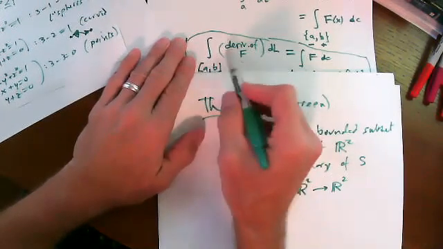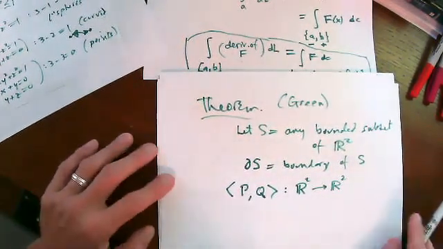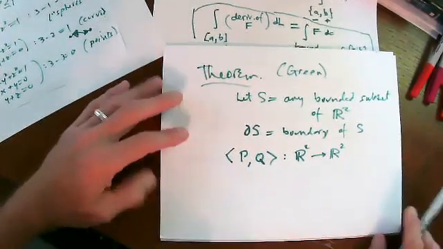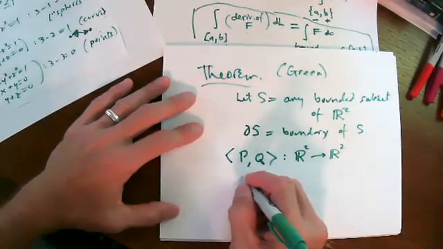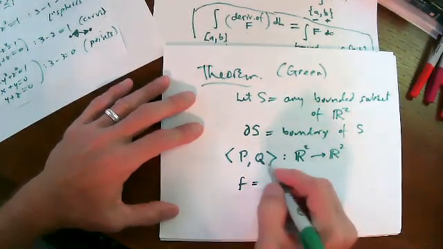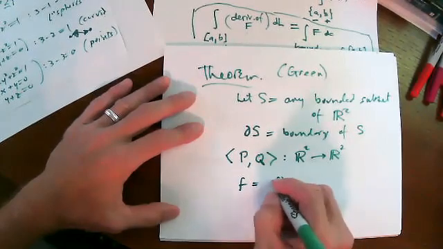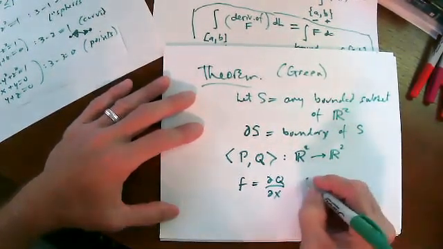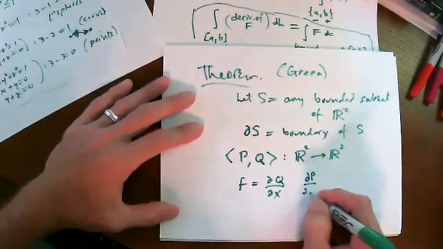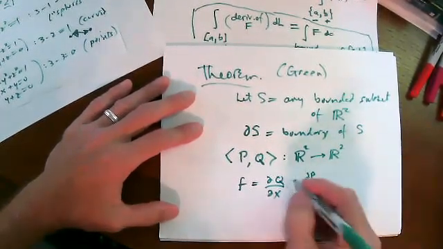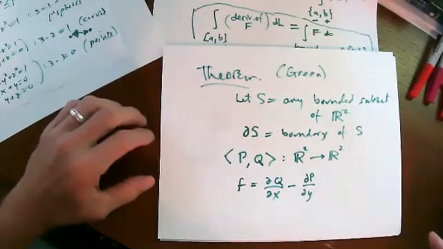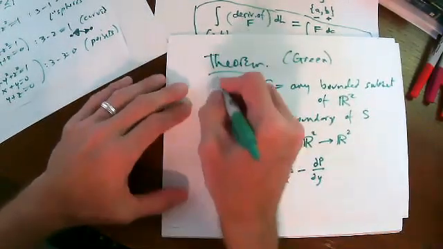Now I referred over here to asking you to take some kind of a derivative of the thing that showed up on the right-hand side. Specifically, what I'm going to ask you to look at is the following function of x and y. Take the function Q of x and y and take its partial with respect to x. Then take the function P, that's also a function of x and y, but differentiate that one with respect to y and subtract. All right, with all of this symbolism in here, then here's Green's theorem.